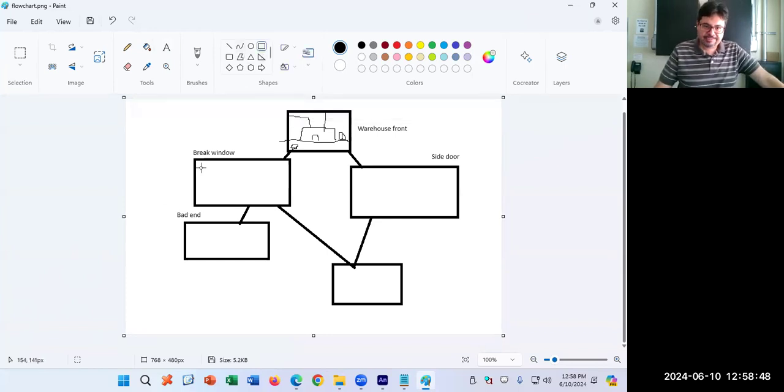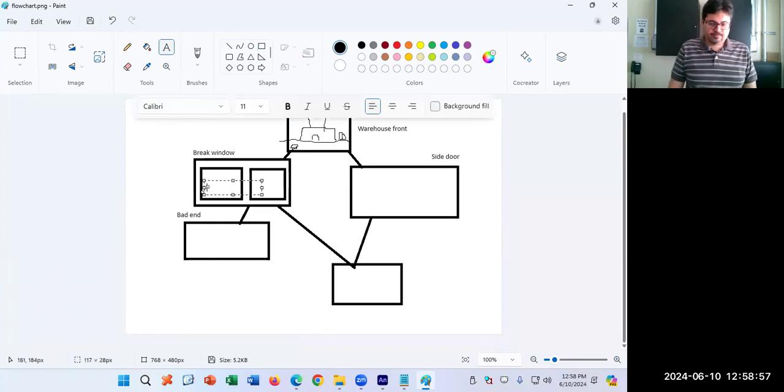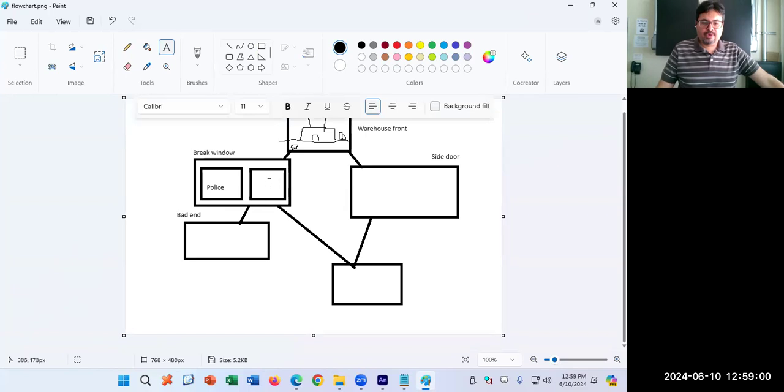Way too complex here, but let's say there are the two ideas that if we break the window, well, we have police there right away versus there's a hallway. So somehow do the coding, do the interactivity that you have these two possibilities. Okay, there's the police or there's a hallway. So am I gonna sneak past the police, but my speed level is too low, therefore it gets me to the bad ending? Or am I going to sneak by the police, and the speed was good enough so that I snuck past them, and then I go into the hallway to the next scene here of a hallway.